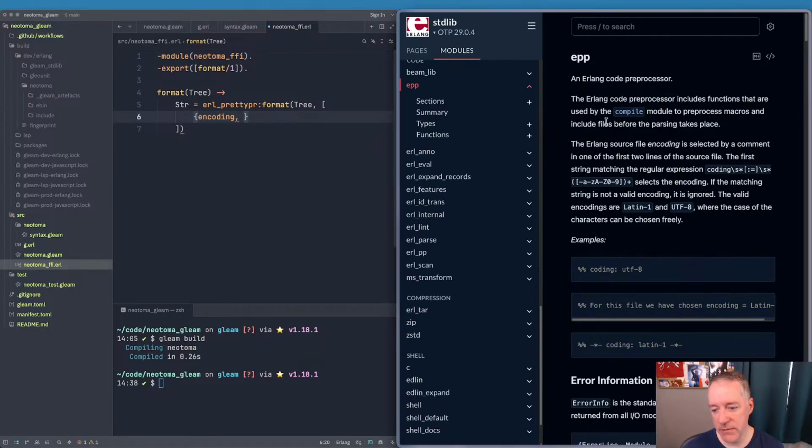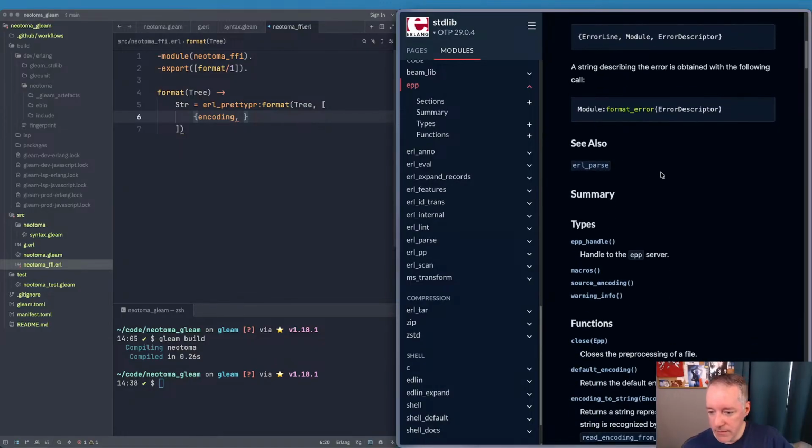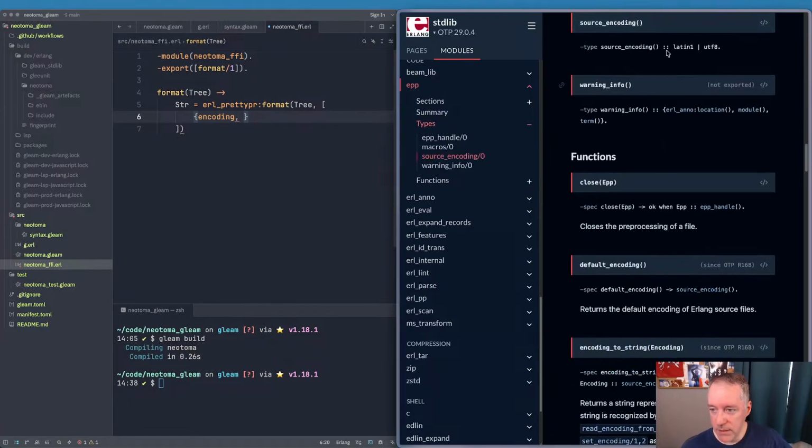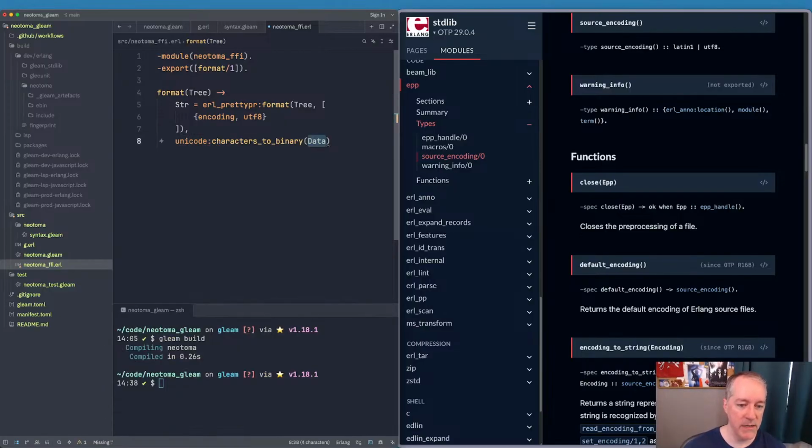Code preprocessor. I just want to see what that type is. Source encoding. Right, so we're going to say UTF-8. And then we will do Unicode characters to binary.